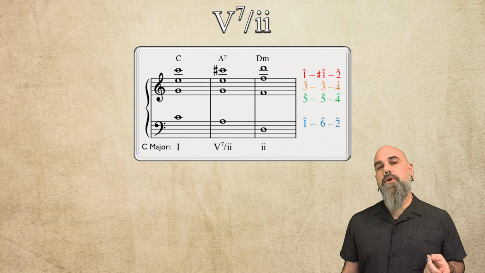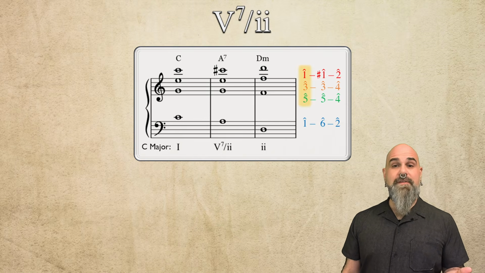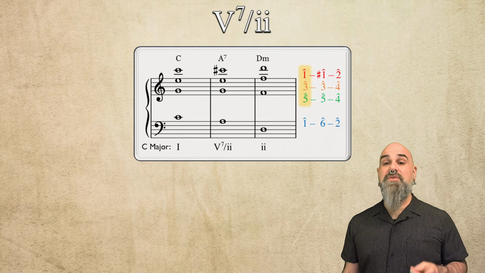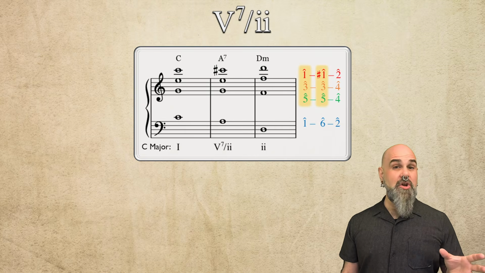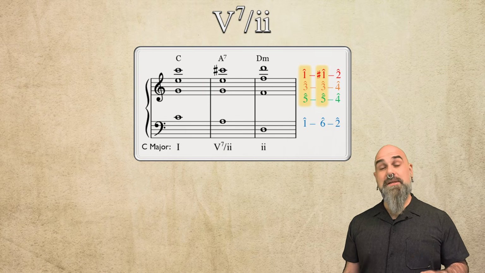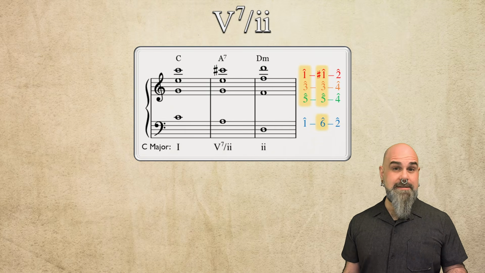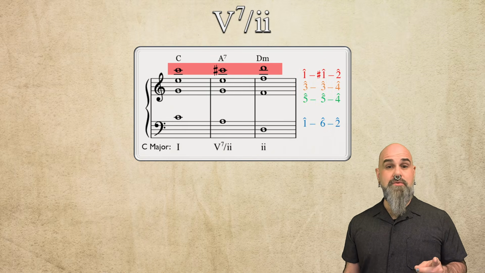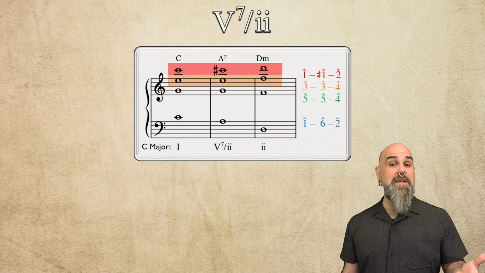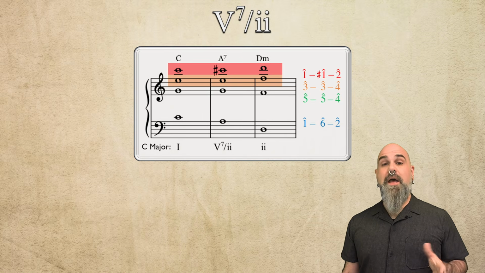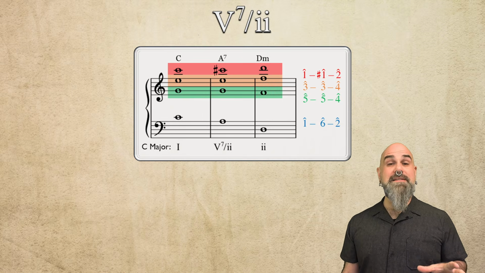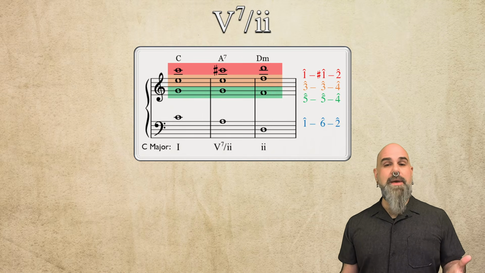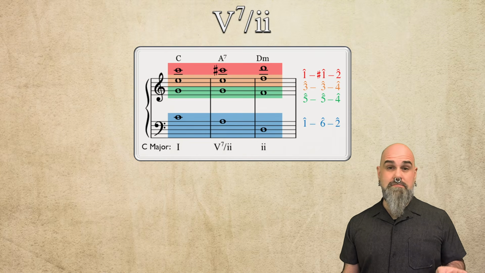First, notice the 1 chord contains scale degrees 1, 3, and 5, and the 5-7 of 2 chord contains scale degrees sharp 1, 3, and 5, plus the root, scale degree 6. That means one voice takes the chromatic line, 1, sharp 1, 2, another stays on 3 and then steps up to 4, and the other stays on 5 and then steps down to 4, while the bass leaps from root to root, 1 to 6 to 2.